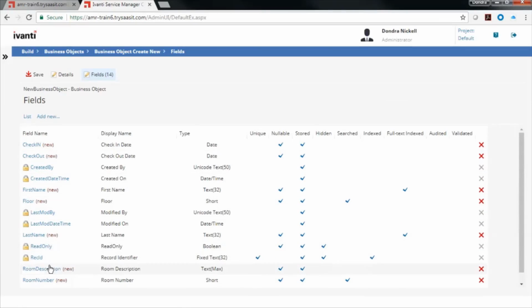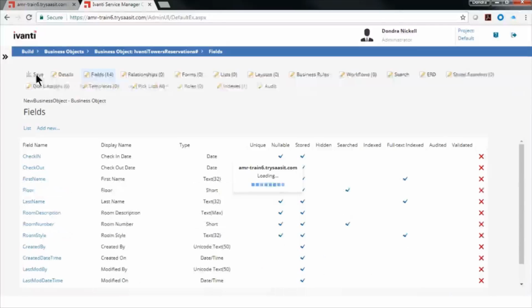Okay, I'm going to add that field. Now, all of these say new, and with them saying new, it means they haven't been written to the system yet. So if I were to try and create a form or a layout or something, these are not going to show up as options. All right, so I'm going to go ahead and save this. Okay, none of those say new anymore, so the fields have been added. And then you'll also notice there's a lot of different tabs up here. So we do have to have a form and a list and a layout so that we can add values and see values and so on.